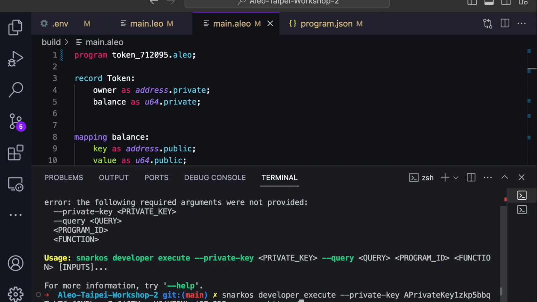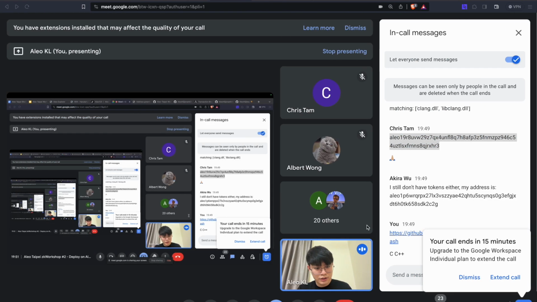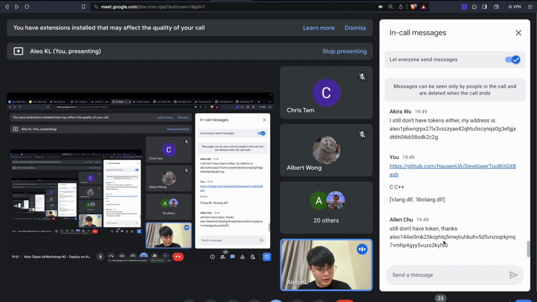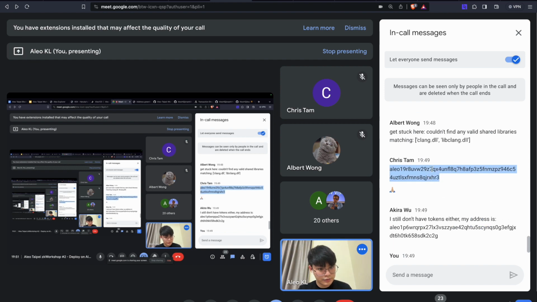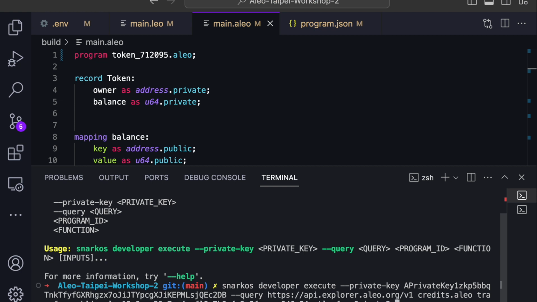So the API here is api.explorer.aleo.org, program credits.aleo, and I'm going to do transfer public. Then the argument will be here, the address, and then 10 credits.